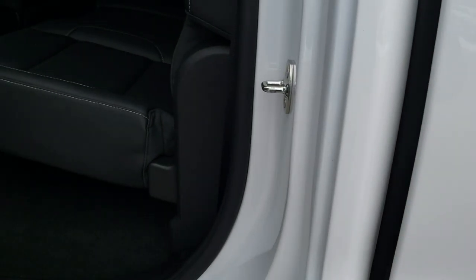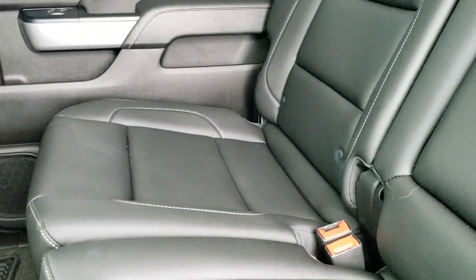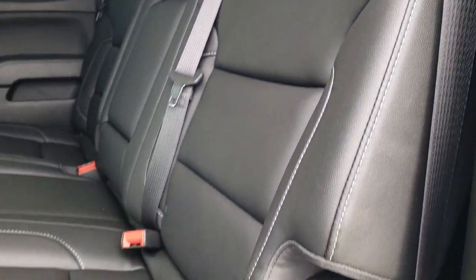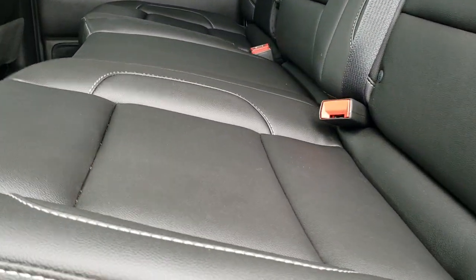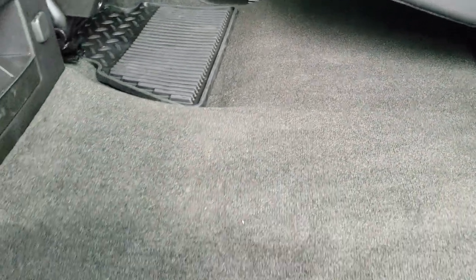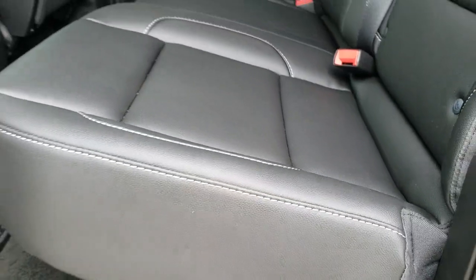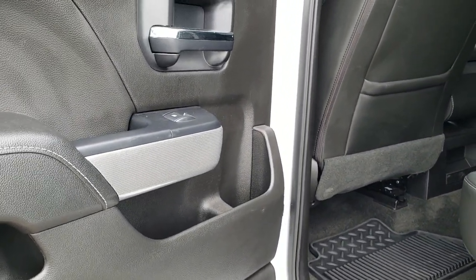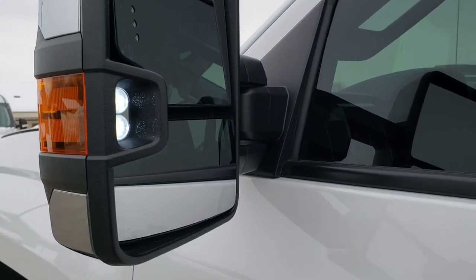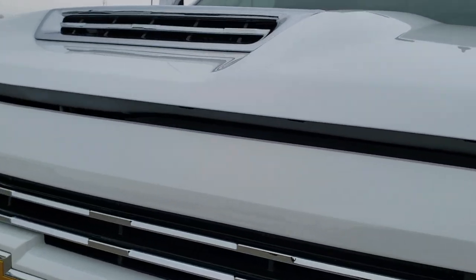Just a really, really nice truck all the way around. The lift was really nicely done — the rims are a good look on here and it rides really nice as well. The power sliding rear window has the built-in rear defrost. Latch child safety system. No rips or tears on the seats — non-smoker, super clean. You've got your receiver hitch reducer there and all-weather floor mats throughout. Carbon fiber on the doors back here, nice deep tinted windows. You can see those LED lights in the mirrors — they are super bright at night so if you've got something alongside the truck, you can see what you're doing.